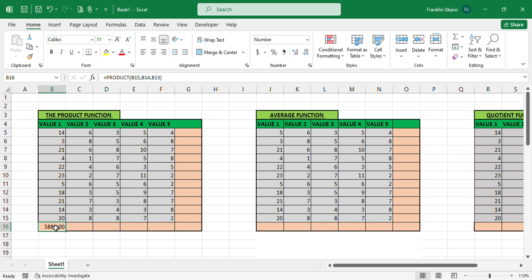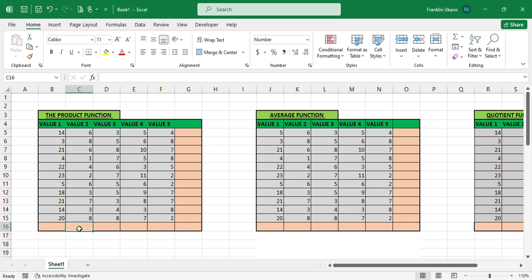Okay, I think it's clear enough. You can also do it manually instead of using the function itself, but that's when you are getting the product of two different numbers only.